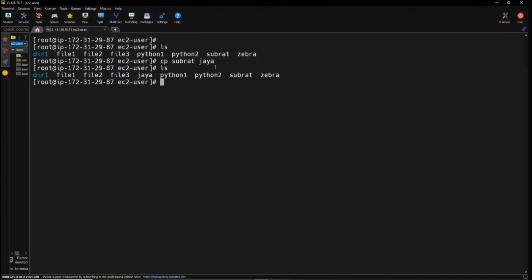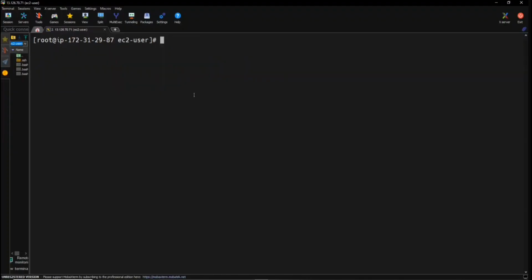Whatever the files, whatever the data that I have here, let's say for example, I just want to show you one thing here. See, ls. Now, you know this command called cat? Greater than. What's that here? No, let's not go. You'll get confused. Okay, so let's go with the copy command here.